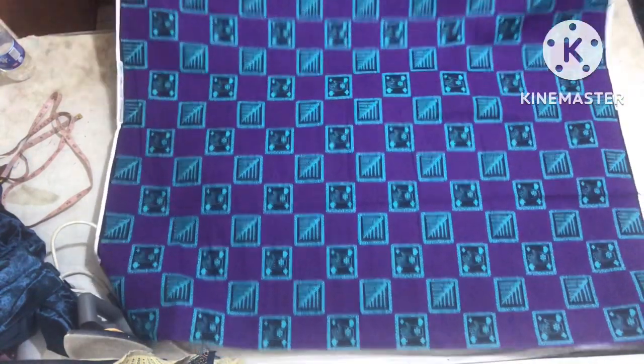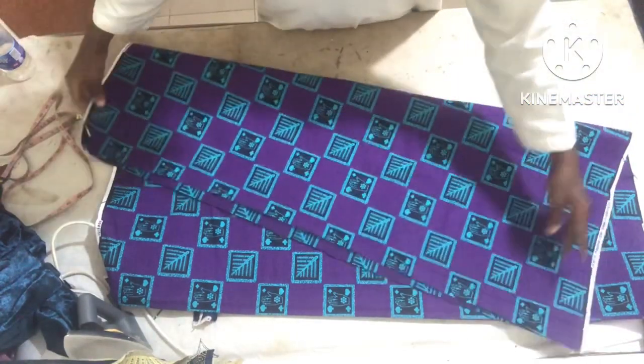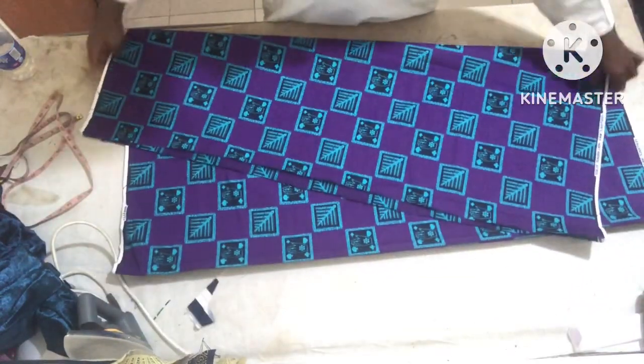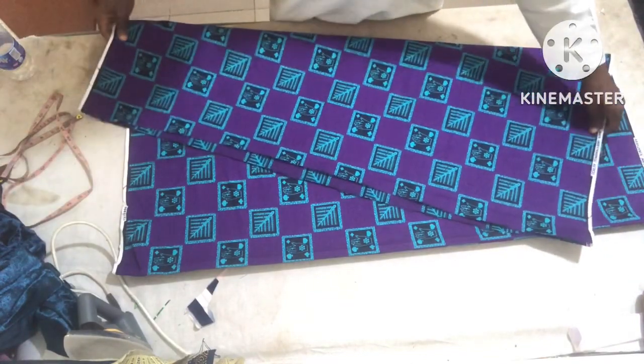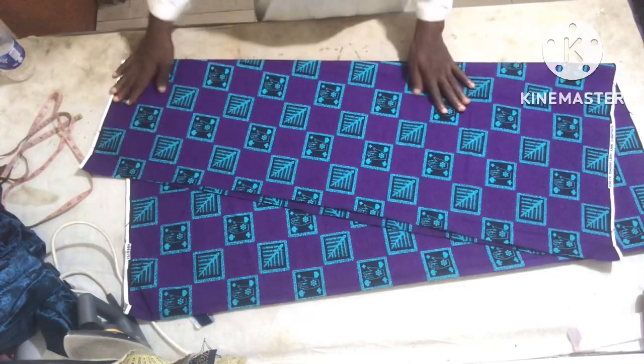In today's class I want to show us how to cut a short flare dress. So this is 2 yards of Ankara fabric I'm using. You fold it into two, then you slant fold it like this.